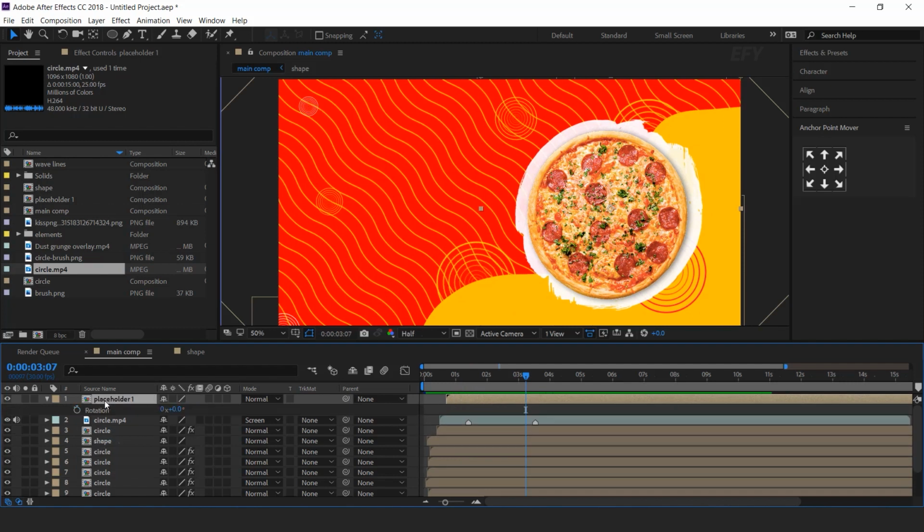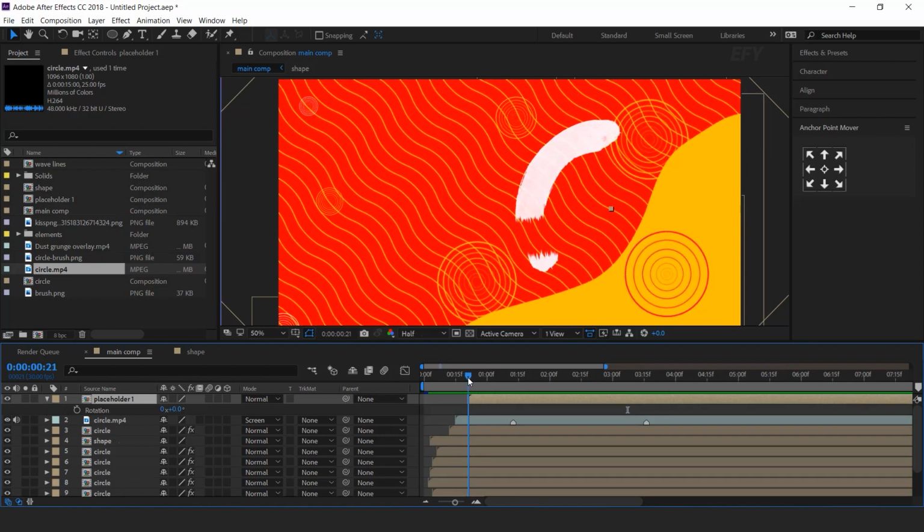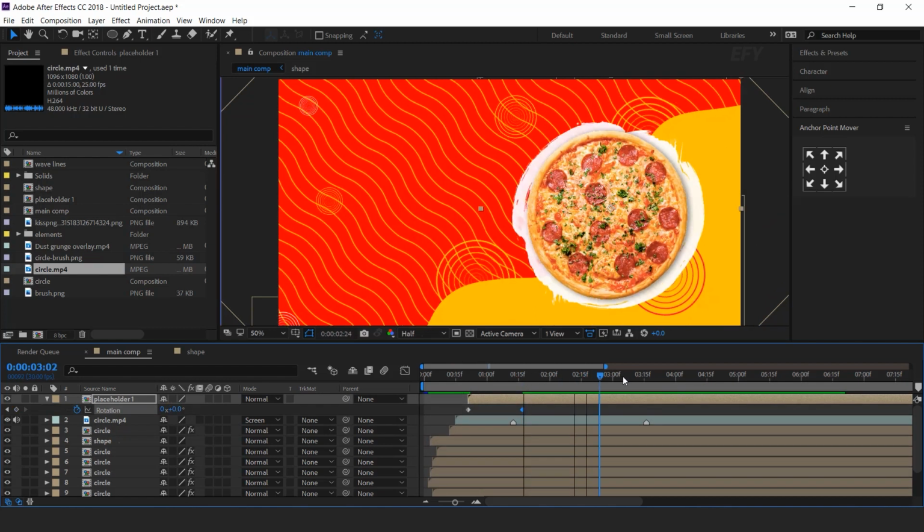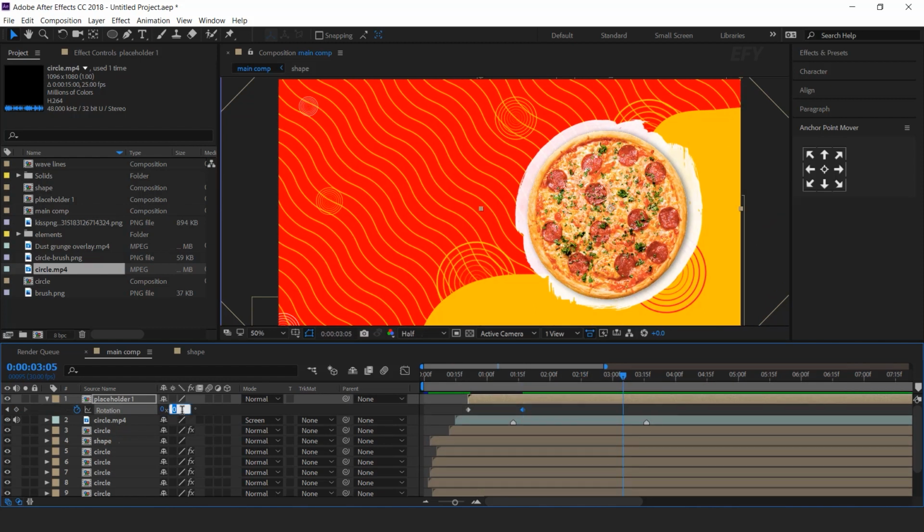Now press R for rotation, go to the first frame and add a keyframe. And change rotation to -50 degrees. Then go a few frames forward and change rotation to 0 degrees, then again go a few frames forward, and change rotation to +50 degrees.